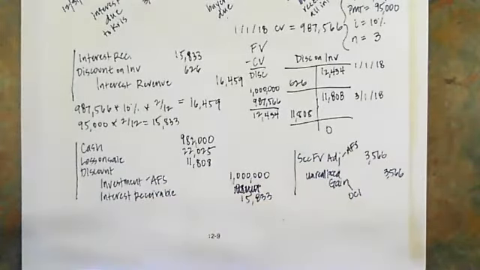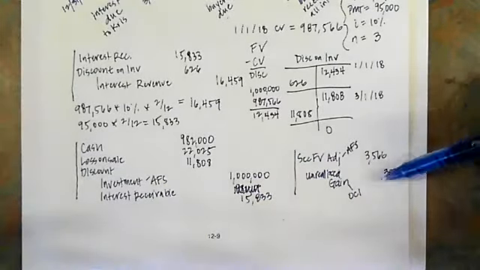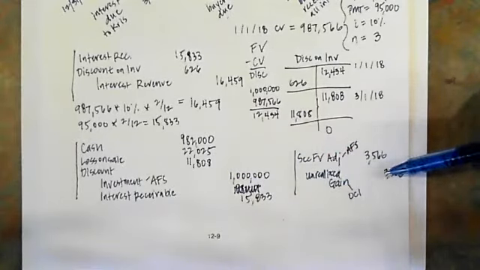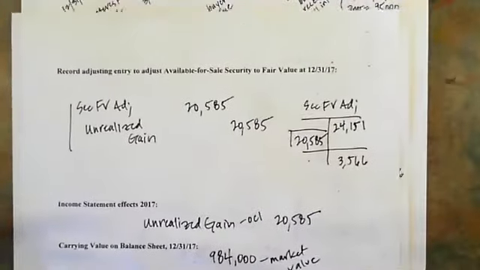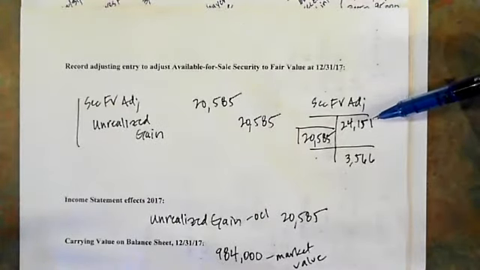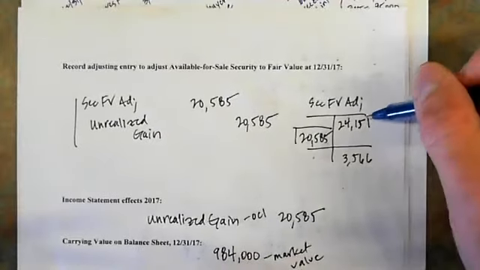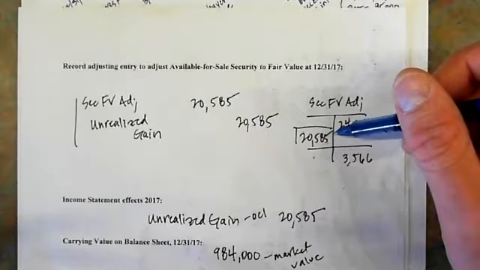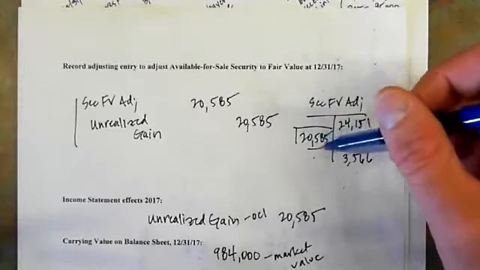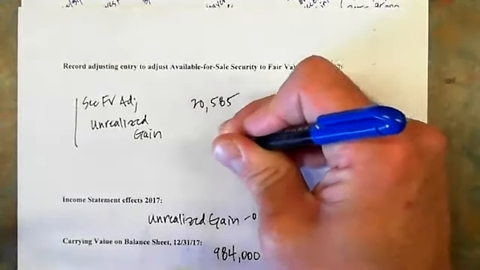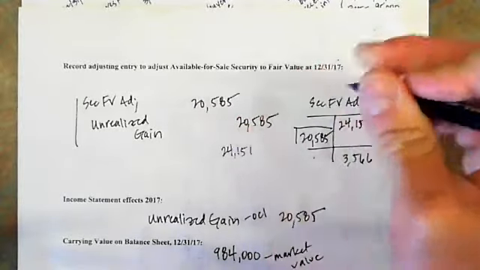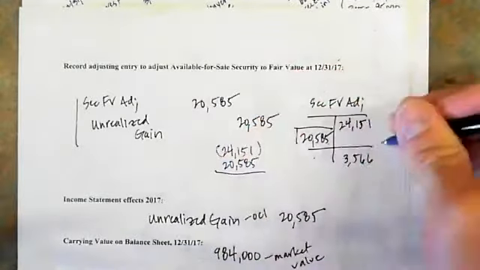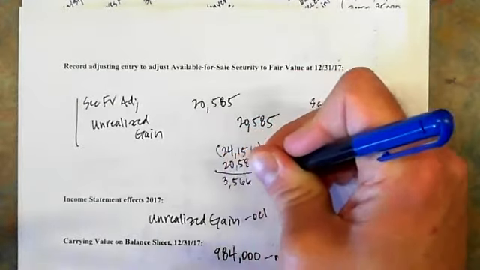Now you might say, why am I doing that? This doesn't make any sense that I would recognize a gain when I had a loss on sale. Well, this gain, remember, if we had been recording unrealized losses in OCI, we would have had a $24,000 loss in OCI, a 20,585 gain in OCI. So we originally had that loss, 24,151. Then we had that gain, 20,585. Well, we came out at a loss still of 3,566.